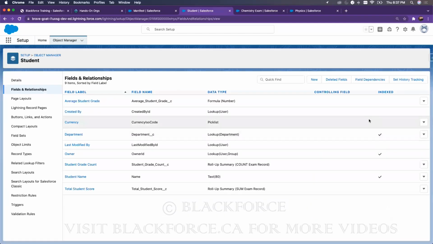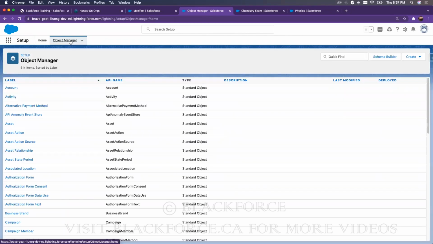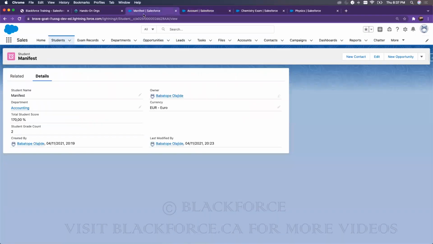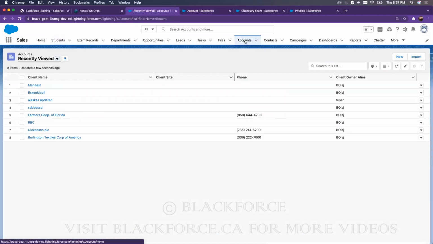So now that we know how to build fields and relationships, let's go to one important aspect in Salesforce. Every object has what we call a record type. What are record types? Record types enable you to differentiate different inputs that will appear on a pick list. Let me give you an example. You have an account object and you have new account.